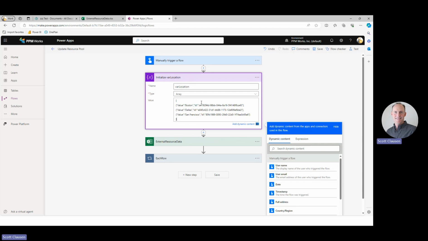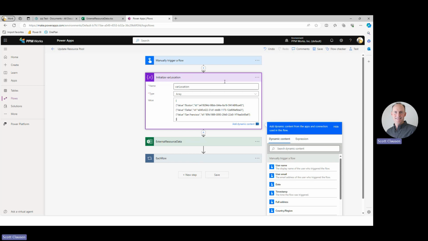So this is the syntax format for initializing your own array. I have the square brackets on the outside, indicating there's going to be a number of values. Each row, if you will, or value inside this JSON array is going to be the squiggly brace. Then we have pairs. In each one of these, I have a value, first one being Boston, and then the ID being the GUID that I copied from the screen before I showed in configuration. So I've built basically an array with my 3 values and the 3 IDs for each of those values.